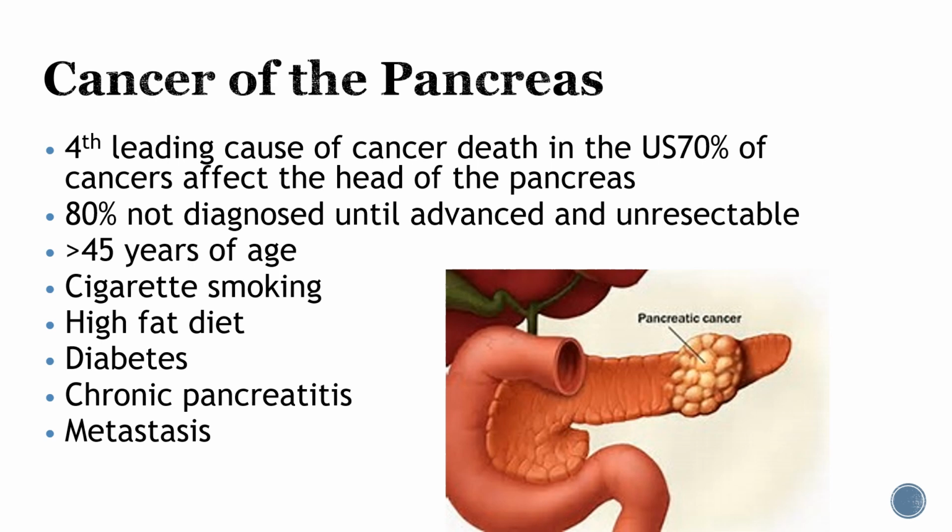Typically greater than 45 years of age, cigarette smoking, high-fat diet, chronic pancreatitis. We're kind of seeing a theme here amongst these patients with some similarities. Diabetic patients, we also see an increased risk of pancreatic cancer. And then the pancreas is also a very common site for metastases from other cancers throughout the body.